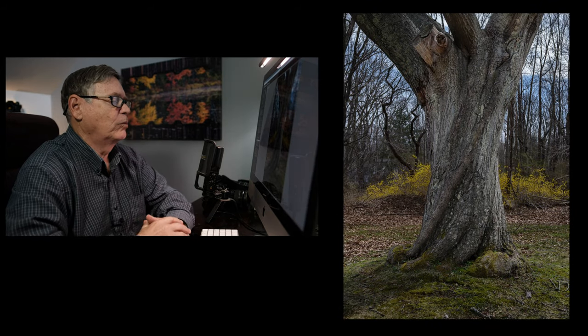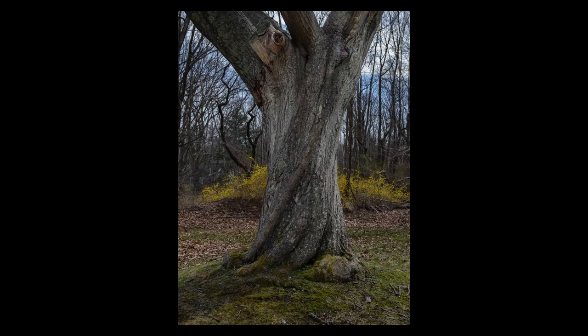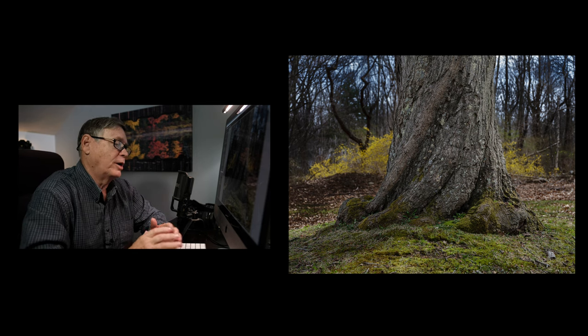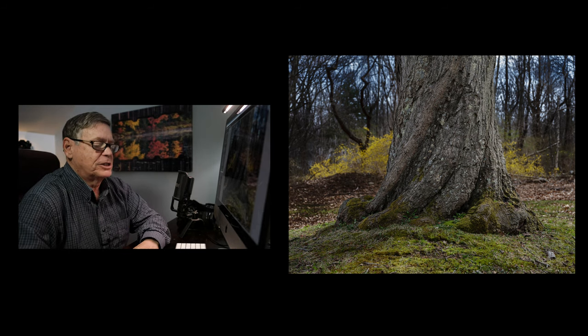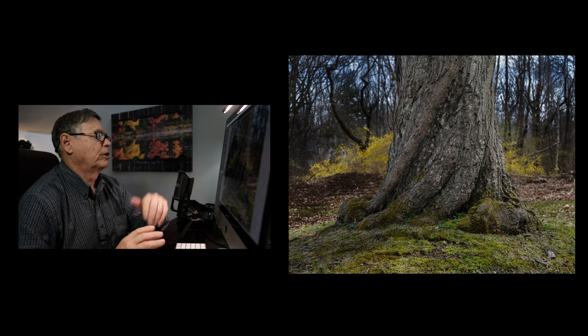Here's the first shot of this tree with the really interesting trunk and the wisteria growing in the background. I tried to tone down the background as much as I could to make it a little more aesthetically pleasing. Then I decided to do a shot of just the trunk, and I like this one much better. I could have moved a little more to the right to get more of the wisteria in the background, but I purposely shot this wide open at f4 because I wanted to tone down the background so it's just color. I had to burn in the left and the right just to tone down the really odd-looking tree over here in the background on the left-hand side.